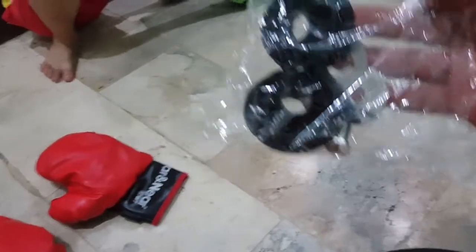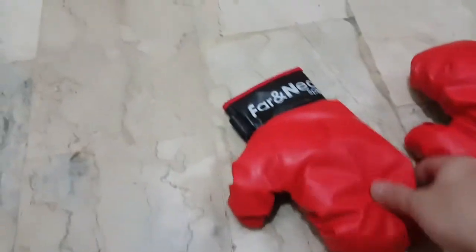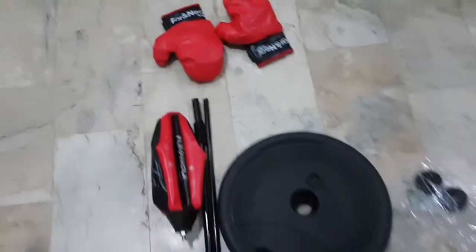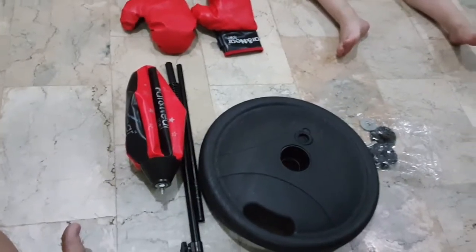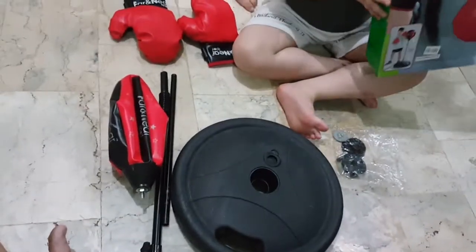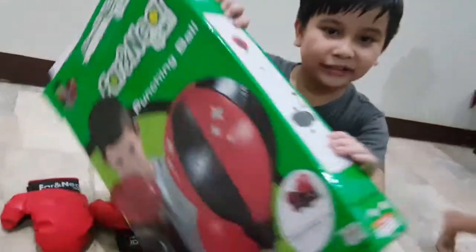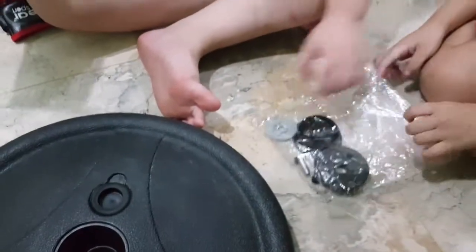It's all here in the plastic. So we put it here. And there are two gloves. So it's complete. That's all the list. Here are all the list of items inside the box. Next from the list is these two parts. They're also inside this box.